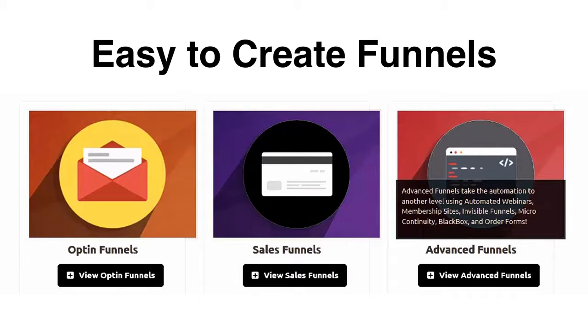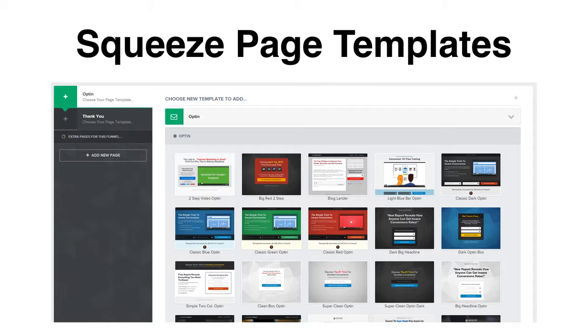So why is this a good service to use? You can create lead capture pages, you can create sales pages, you can create automated webinars. All of that can be done with ClickFunnels. For example, they have a lot of different squeeze page or opt-in page templates. You don't have to design, you don't have to know how to code, none of that. And they have so many of them that you can make yours look very unique so that it's not going to be the same one as every other marketer online has.